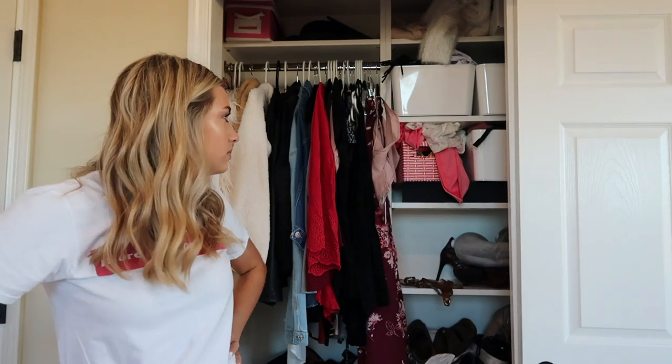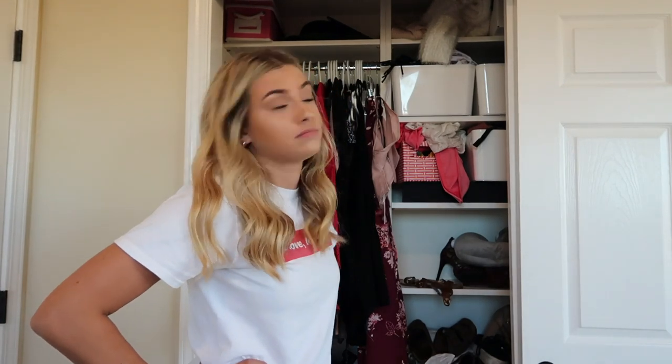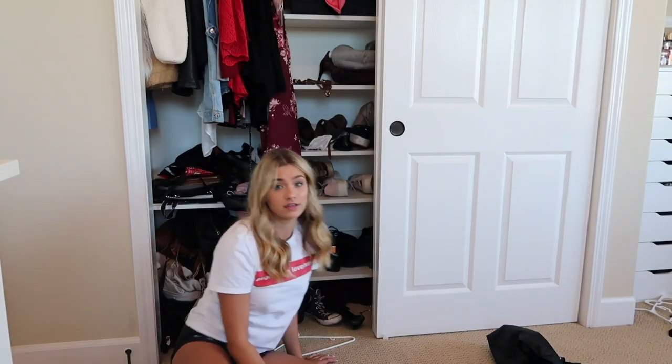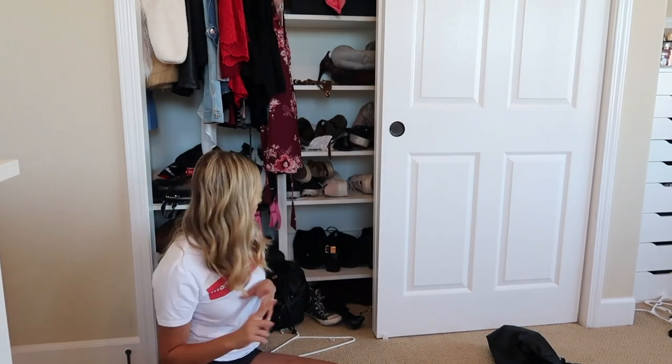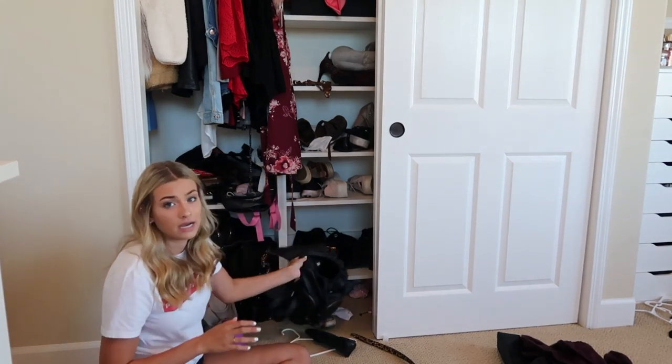That part's done. Up there is where I keep my sweaters — I fold them instead of hang them because I don't want them to rip. I literally only have two and I'm not going to get rid of either one. Now I'm going to go down here to the bags. Like I said, on Poshmark you can sell accessories, jewelry, clothing — basically anything, so you can sell bags. Let's go through my bags. There's stuff in this one.